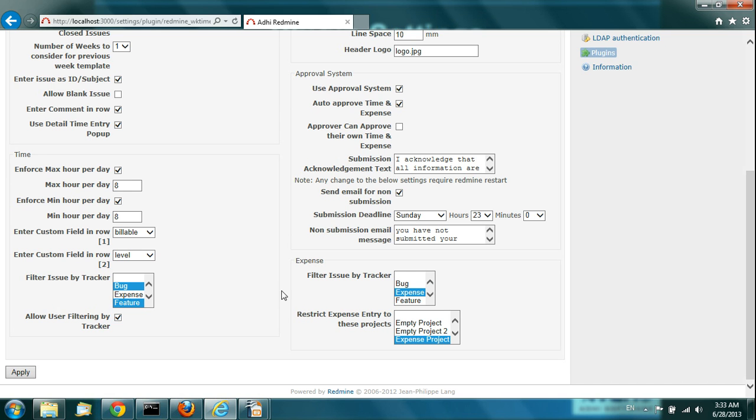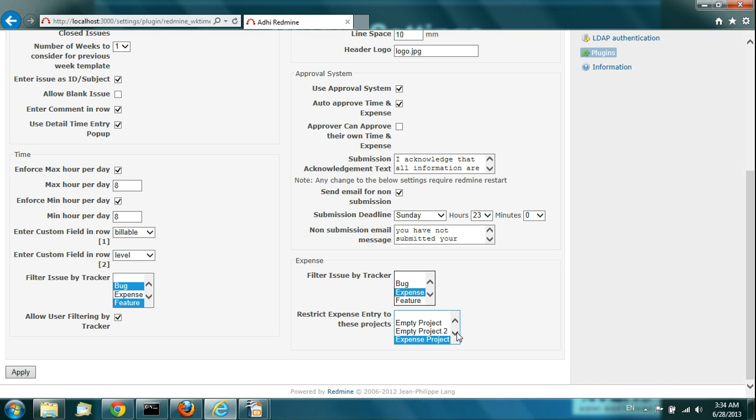Right now you can filter issues for expense by tracker. So I've created a separate tracker called expense, and I'm only using that tracker for logging expense.